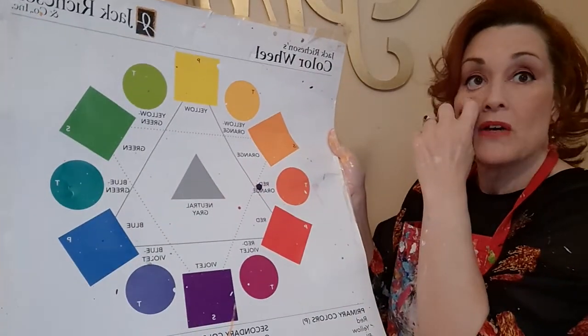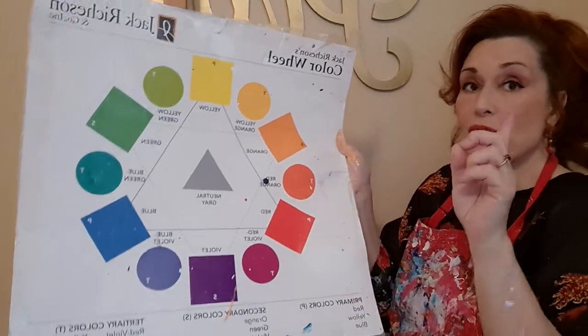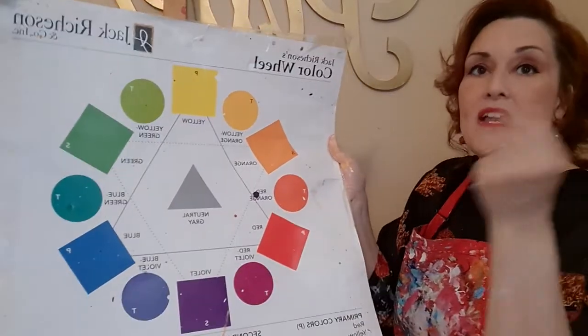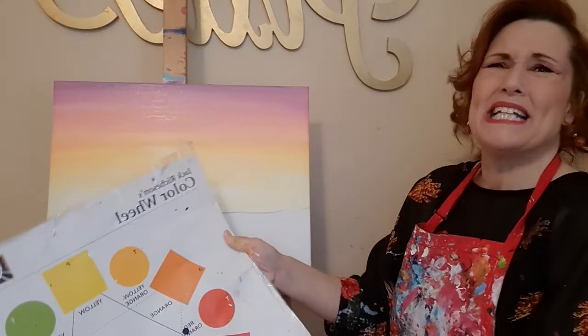You ever play with Play-Doh and it looked like a cat turd and you didn't want to play with it anymore? It's because you thought those two colors opposite each other are so pretty. It's called contrast, high contrast. Then you mix them together and you went, ugh. And then just like, what did it just make?